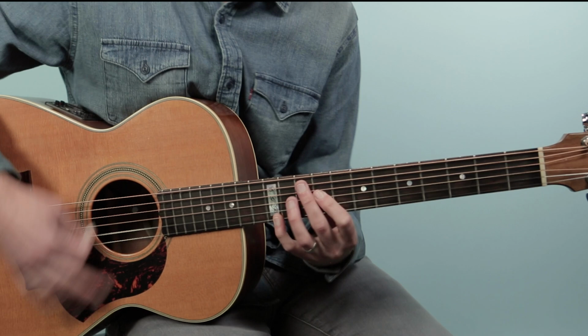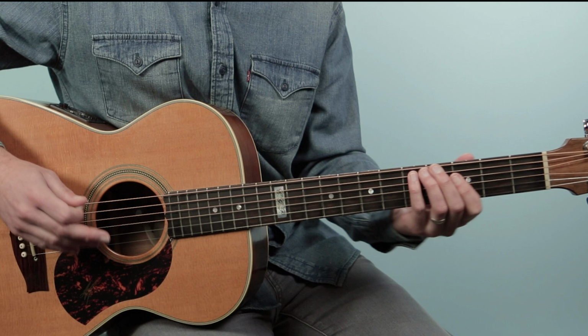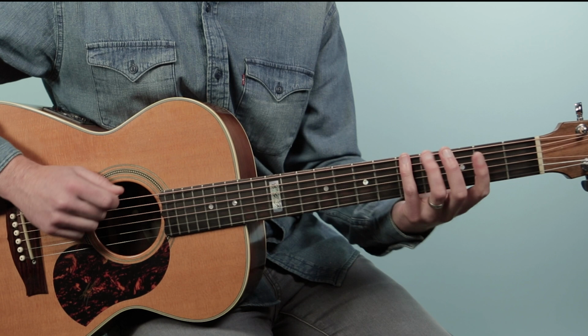Okay, now here you could play it in octaves. I think the easiest way to play it is just the bass note. So that would be 5, then 2, 3, 5, 7. That's all on the 5th string. So it starts on low E and then goes the 5th string.